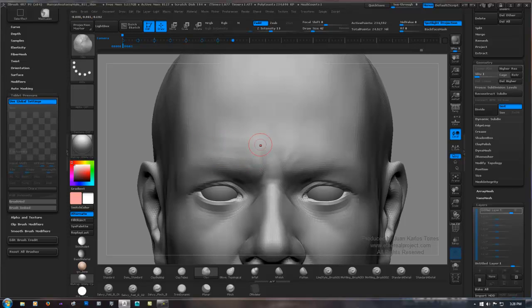And this is where you can create a lot of asymmetry already. I don't usually like to get into asymmetry that quick, but in some instances, like this, it's a good idea to start working it in.